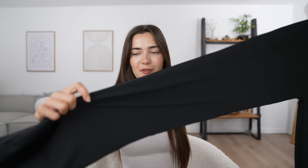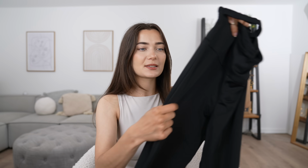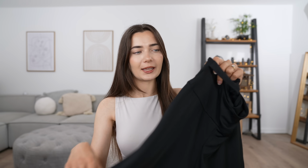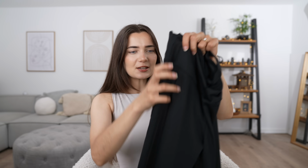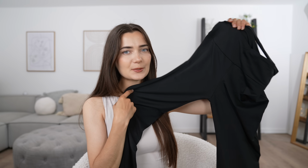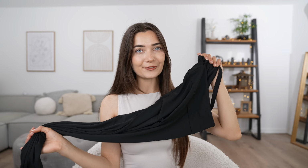I really like it. The trousers are a really nice length, and also the fabric it's made out of is really soft and really stretchy. This really does not feel cheap or anything like that. It feels like something I could get from Pretty Little Thing or ASOS. The way it's made is actually really decent. For AliExpress, I am very impressed by that, because normally stuff like this, especially the black trousers and the black cords, they're normally made of the cheapest fabric ever, but not this. To my surprise, this is actually really well made.